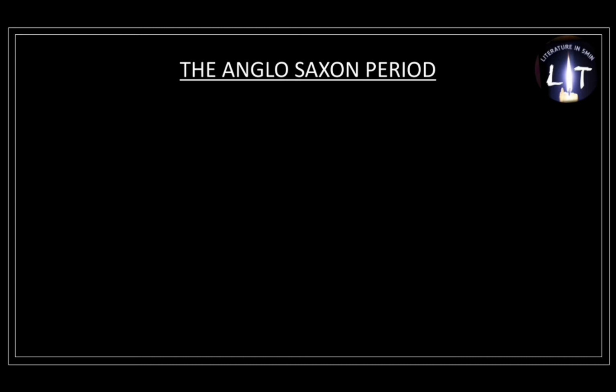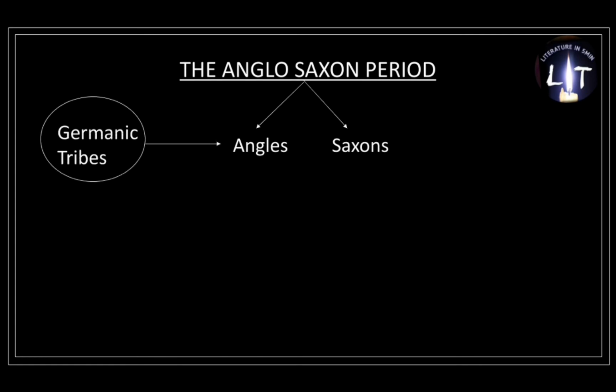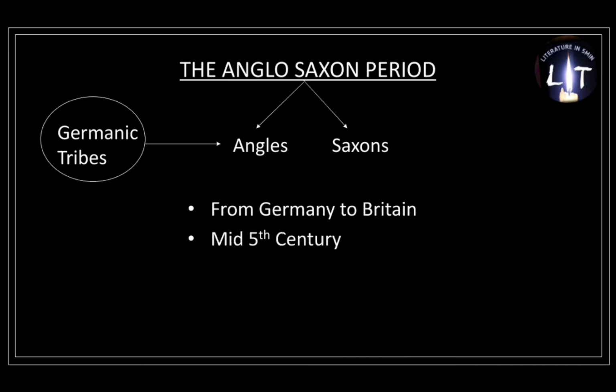The term Anglo Saxon comes from the names of the Germanic tribes Angles and Saxons. These people came from Germany during the middle of the 5th century to Britain to conquer and colonize the place. The Old English word angle or ongle means a hook, which probably tells us that these men were good at fishing. The term Saxon is from sax, which is a sword, denoting the men as swordsmen.